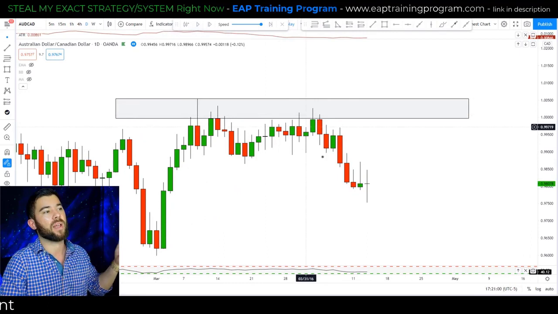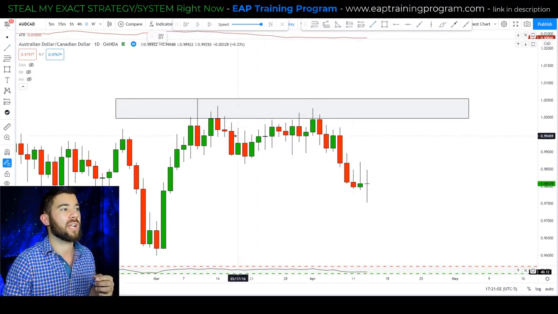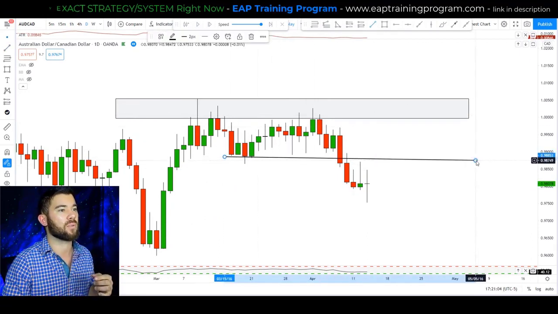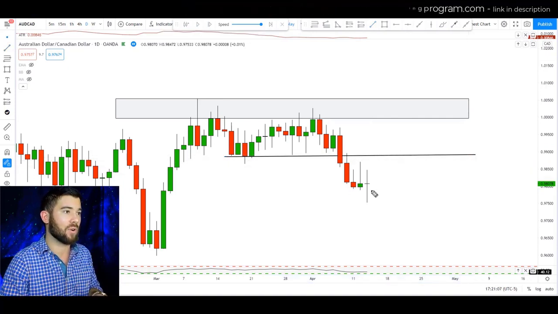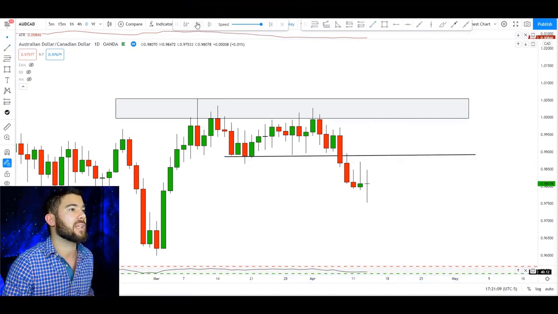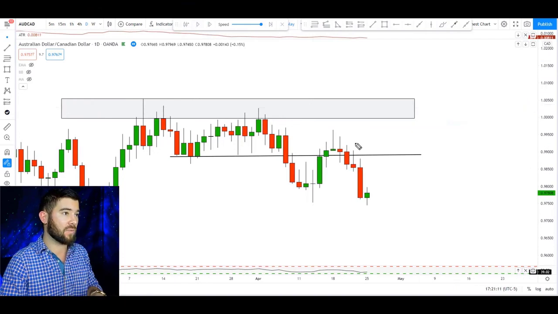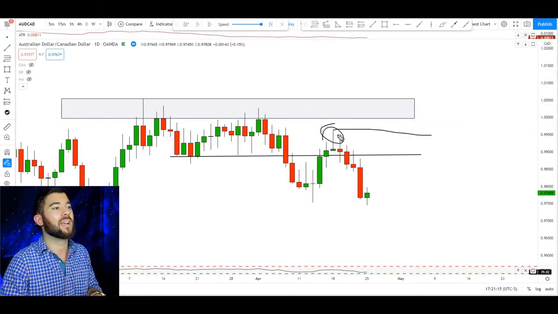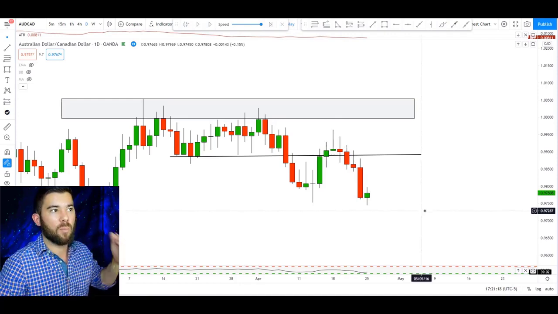Yes, we have a valid double top, and yes, we broke the neckline. The way I would trade this is by waiting on selling pressure at the neckline as the market pulls back up. Clicking play yet again. Selling pressure would be this red candle. Stop loss at that point would only need to go above our swing high, and then we could target whatever we needed to, pushing lower.